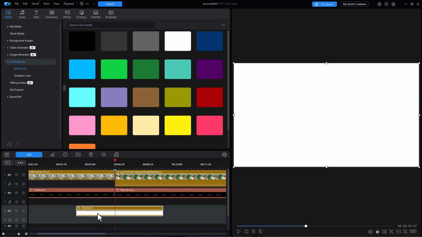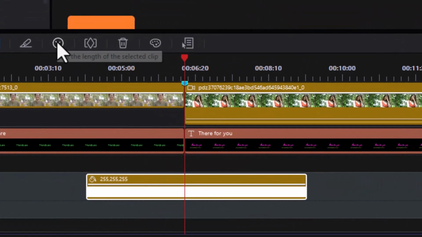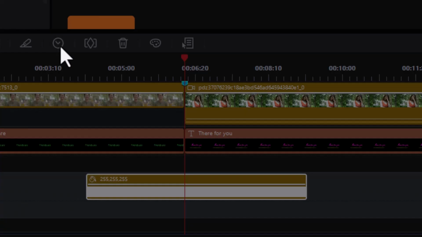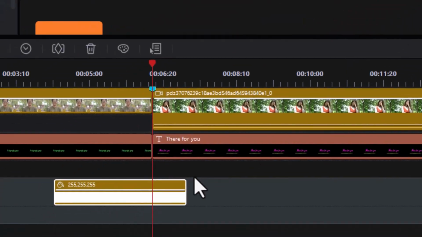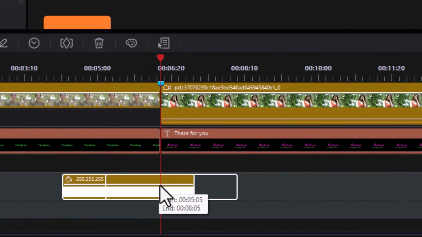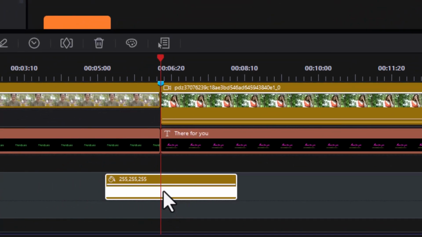Now what I want to do is my default size is 5 seconds. That's too big. I want this to be a faster transition, so I'm going to click on the clock above the timeline. And when I do, that gives me the option to change it. Let's say we only want it maybe 3 seconds long. I'll click on OK. And then I'll split it roughly 50-50. I like that, so what I want to do now is I want to create a marker on the clip. I'll press the M key. Now I have a clip marker on my color board.